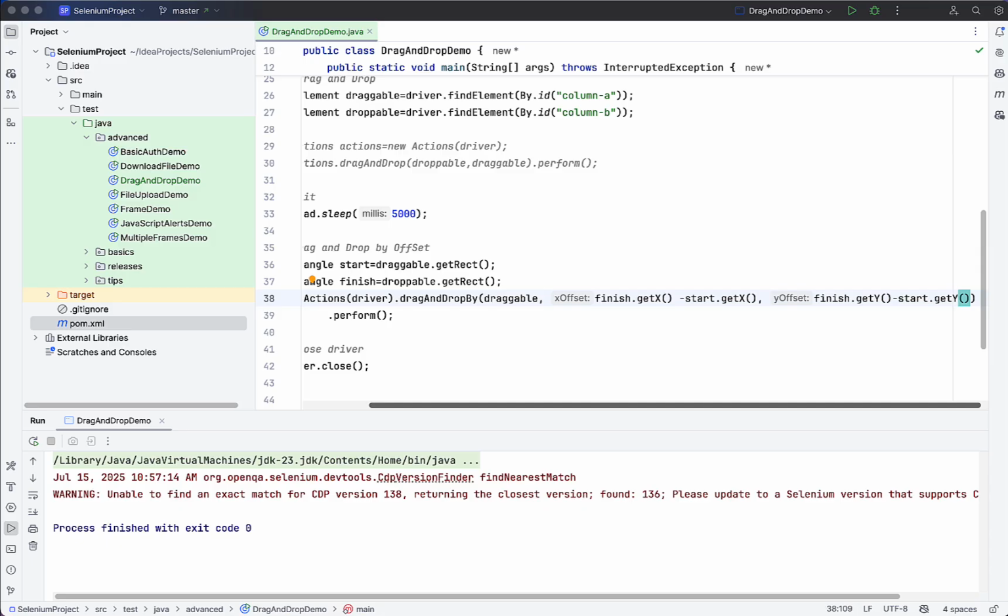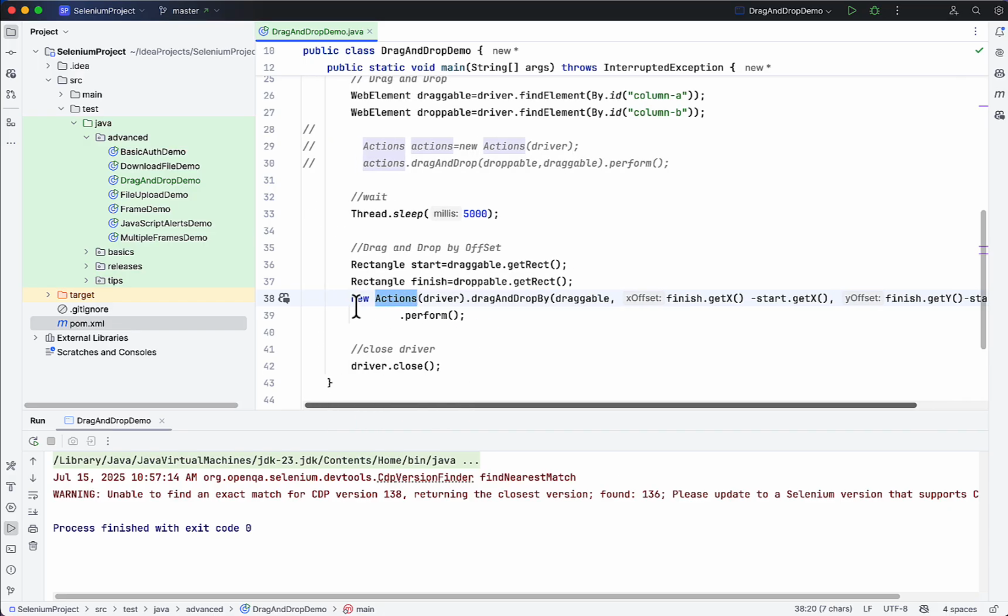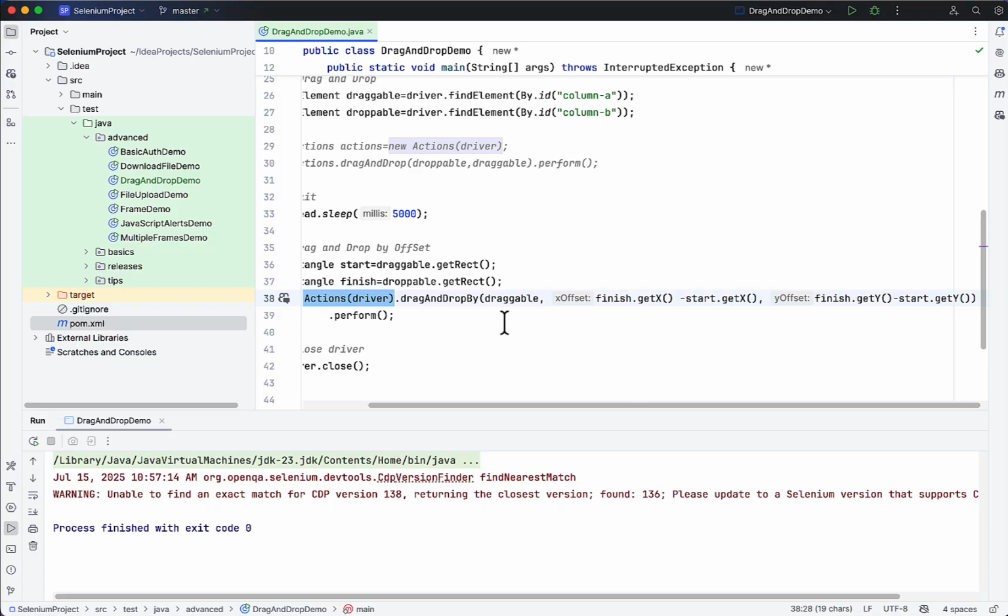What happens when we create a new Actions? It creates an object to perform complex actions. Then dragAndDropBy specifies that we want to drag an element by a certain distance. The first argument is the element to drag, and then we do some calculation. Perform will actually execute this line.